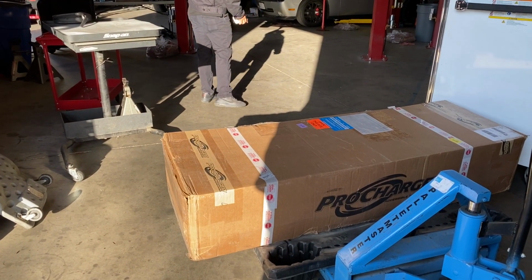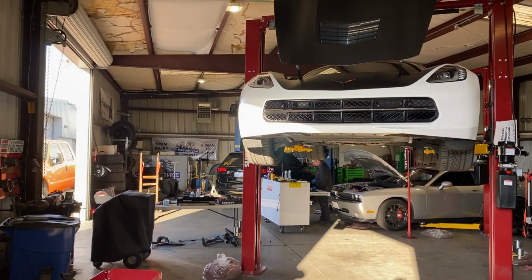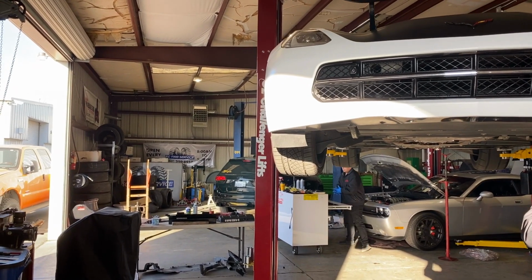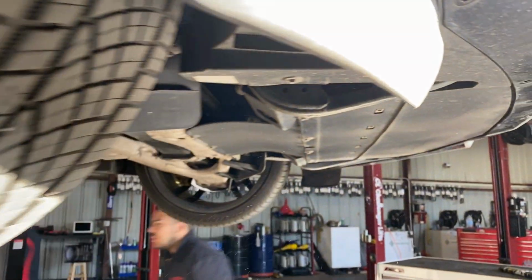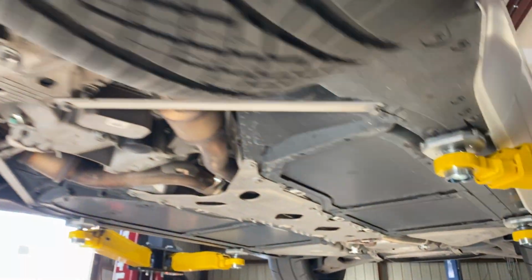What we got in the box? You see it, y'all. It's getting up. It's getting ready. Taking off all the undercarriage, right? Yep. Stay tuned, man. There's about 8 bolts right here, just to take off the undercarriage right there, the oil pan. You ever seen under a Vet?